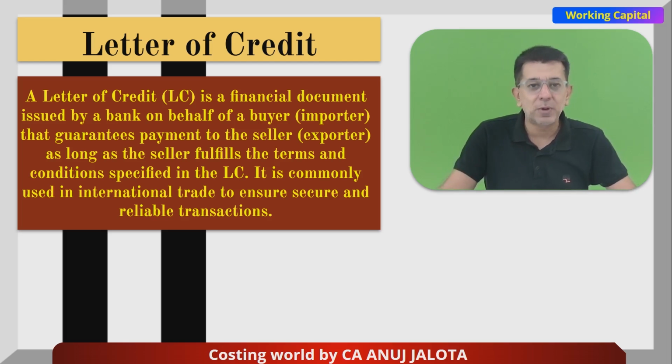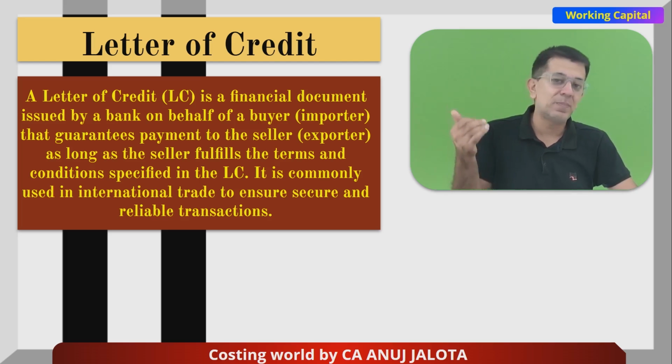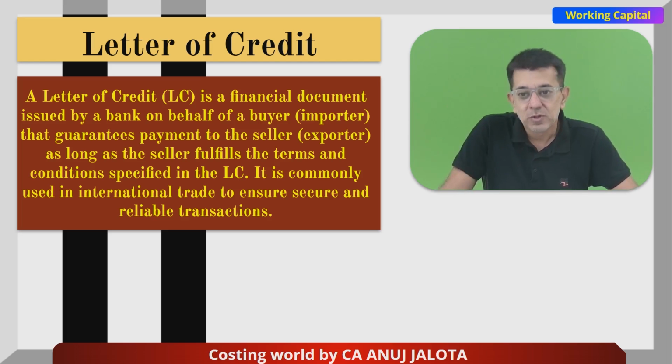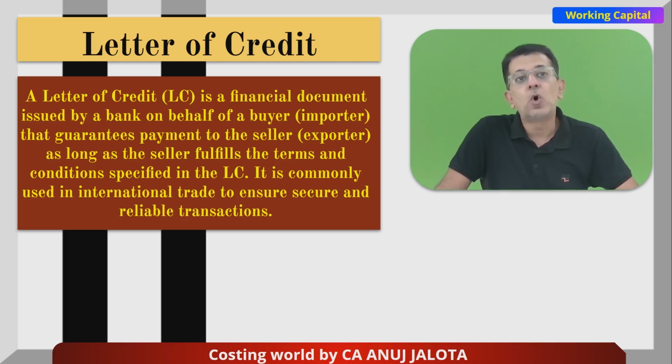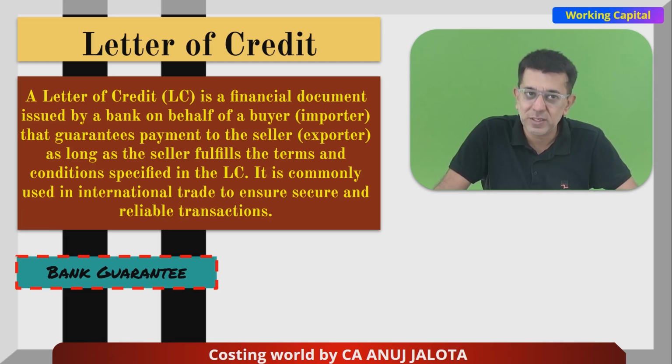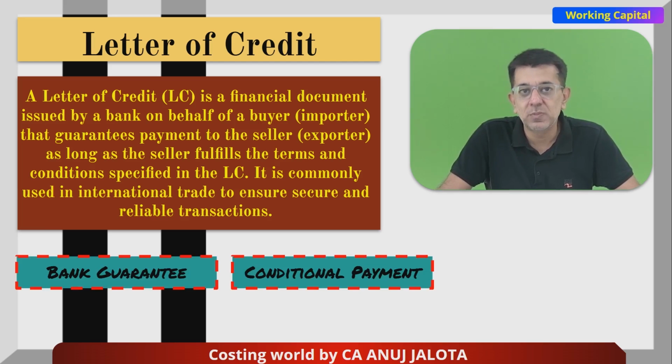This is required because the distance between us and the buyer is very high. So therefore, I cannot go to Australia to recover the money there. So therefore, this is the letter of credit that is used. It is commonly used in international trade to ensure secure and reliable transactions. So obviously, the bank is guaranteeing you that in case the importer does not pay, the bank will be responsible for paying.